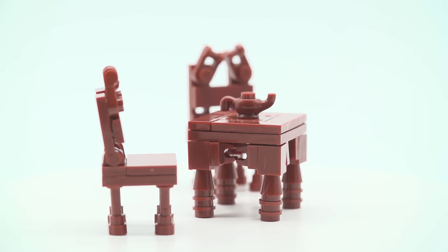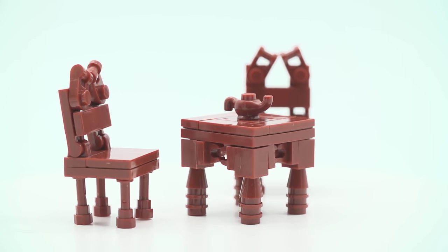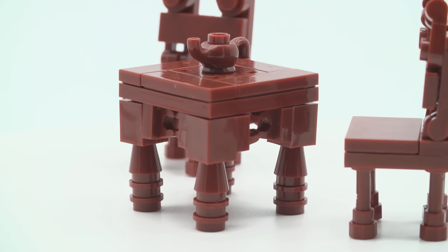They're like the inside ones. They're using very simple pieces, but they look absolutely fantastic. I think they look really cool. I love the little table there with the teacup on top and how they designed the legs.